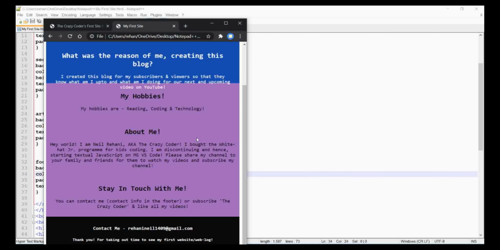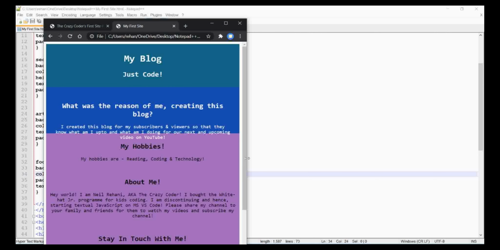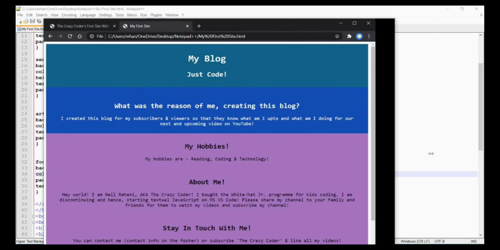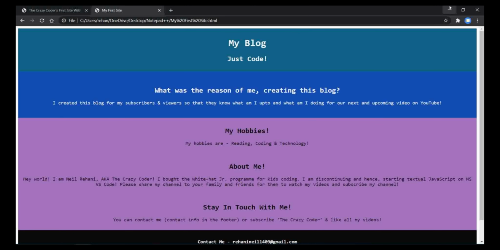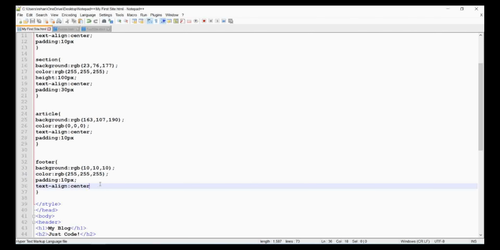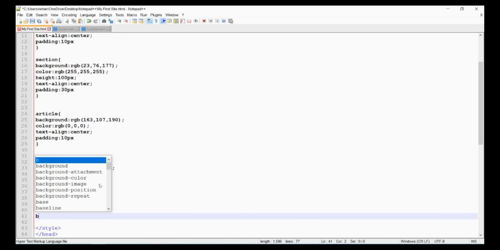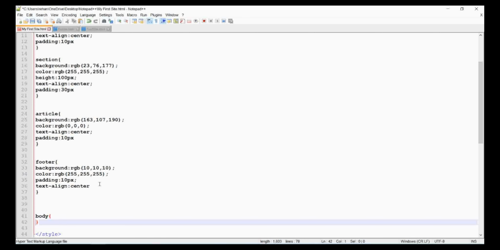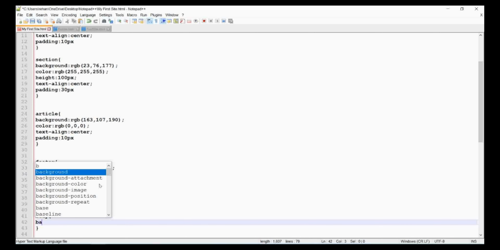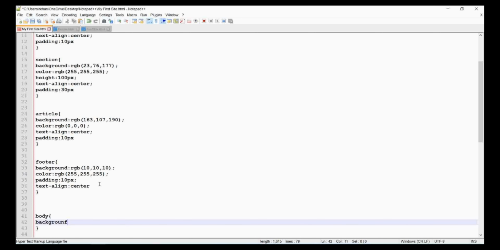See, it's looking even better like over there. So yep, let's tell you how you can change this, and then let's end this video. So after this, you wanna add body, and then if you're familiar with this, you can change the background color, like background.